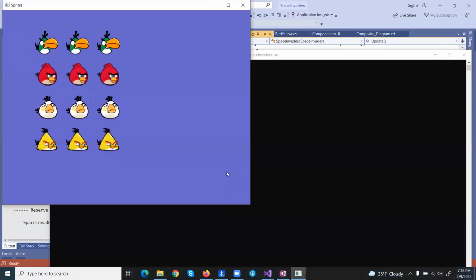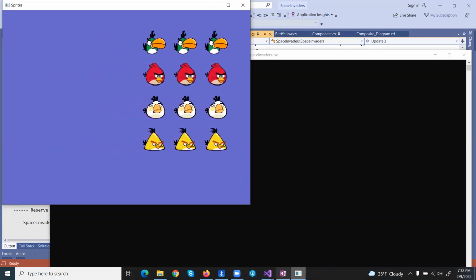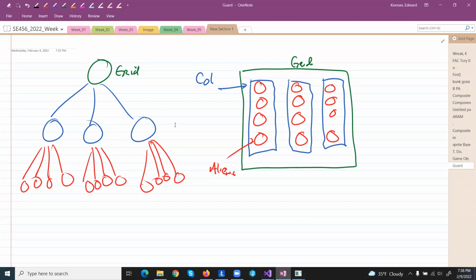Just to confirm, is the grid the root node and then the columns the composite nodes? No, the grid is also a composite. Sorry, in the code, does P grid hold all of the other ones that you named, column A, column B? Yeah, this right here, this is the P grid. And this is the column. So if you look at it from this perspective, this is a composite, this is a composite, they're all composites, but grid is the root node in the code, mimicking the graphic.